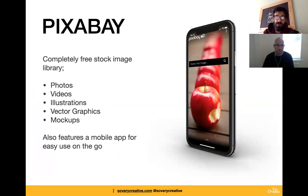Thirdly, next one along was Pixabay, which was the app I was going to mention to you as a stock image library, which is a really good one. I think I may have heard of it, but I've never used it. So I'm writing that down now. It's fairly popular, and if you search for free stock images online on Google or something, it's one that always tends to crop up fairly near the top of the list.